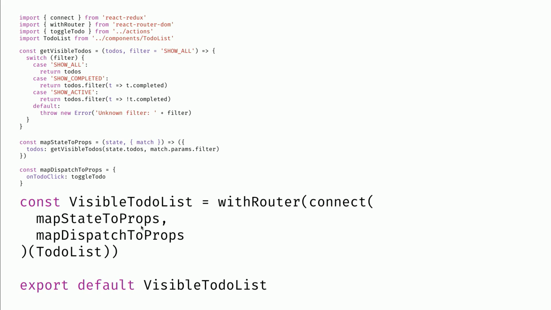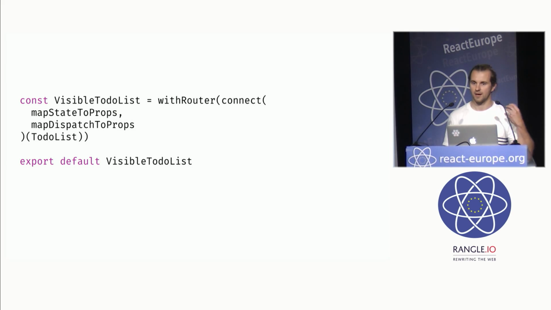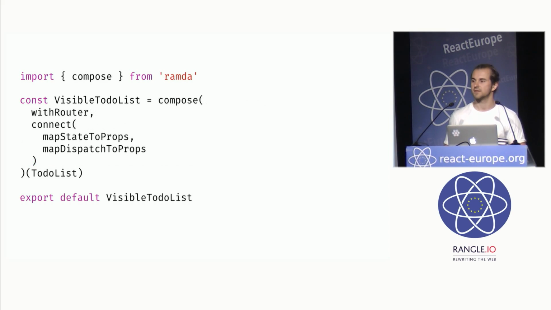So what's happening here is that we have this to-do list, and we enhance it with connect. And the outcome, which is very interesting, is a component. We give it a component, and the outcome is a component. And withRouter, coming from React Router DOM, does exactly the same. It takes a component and allows you to inject props. That's pretty cool. Unfortunately, if you start to use this more and more and nest things more, it gets a little bit tedious and complicated. So let's focus on this part where we wrap and wrap and wrap. Can we compose this? Yes, we can.